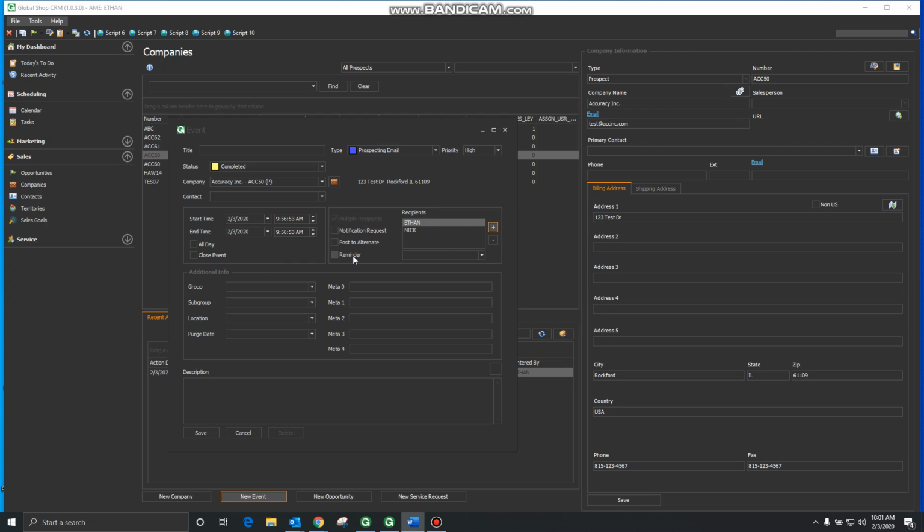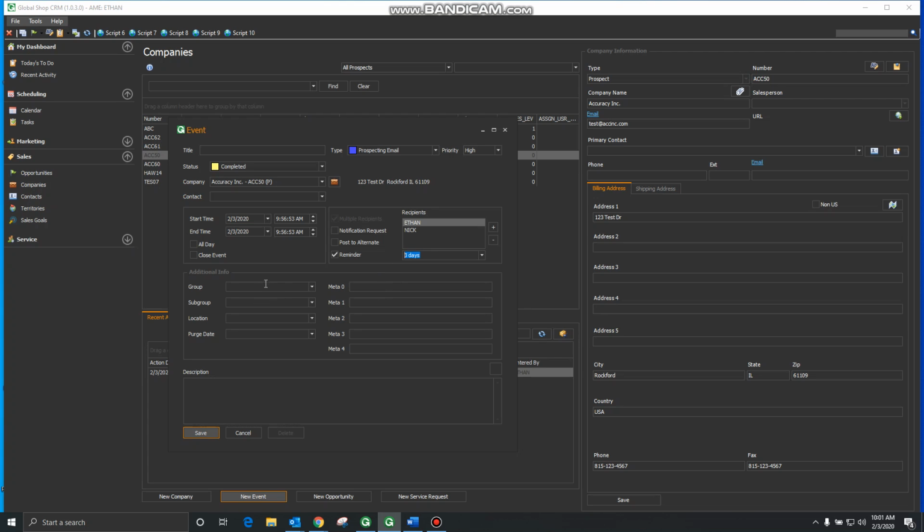This last box, reminder, is for your own benefit. You can include a timer, which will give a notification on GlobalShop when it runs out. It can be as little as 5 minutes or can go up to 2 weeks. The notification only appears when you open up GlobalShop, unfortunately, not Outlook. So in order to receive reminders for your events, you actually have to be in GlobalShop.